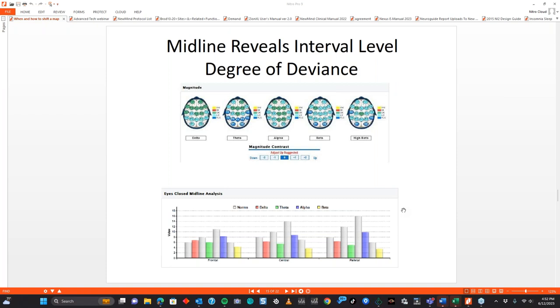The midline dashboard can be used to determine the degree of deviance. Each horizontal line on the midline represents one standard deviation of power. For example, alpha showing two and a half standard deviations below norm, theta about one standard deviation below in the frontal, delta one standard deviation below in the parietals. If you see the gray lines all up high and colored lines way at the bottom, you've got an extreme low power client — probably at least two or more standard deviations below norm range.